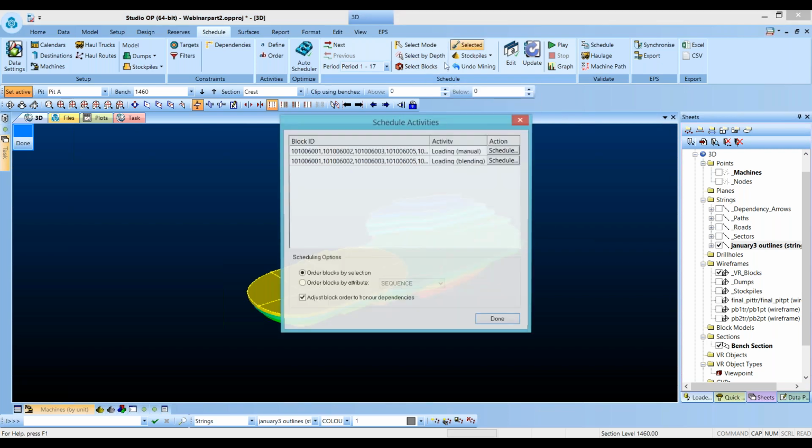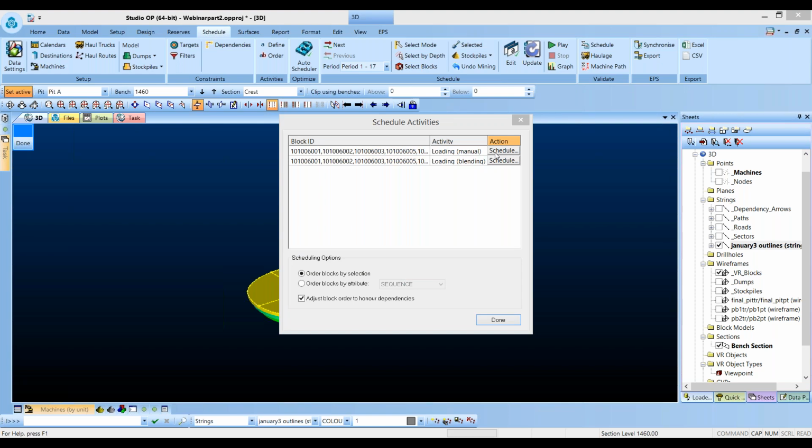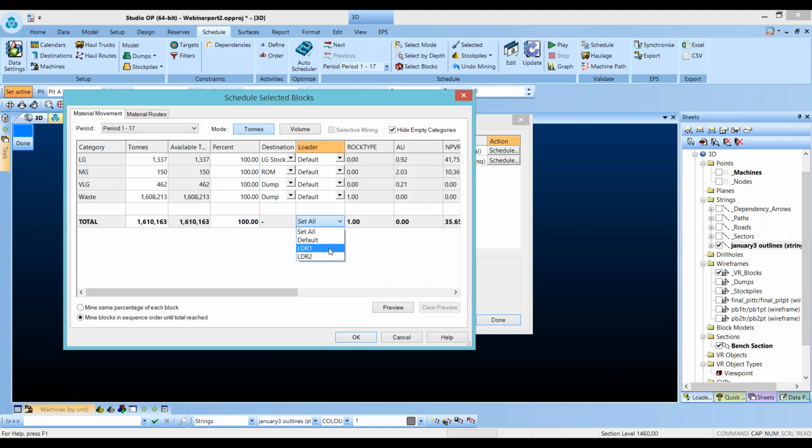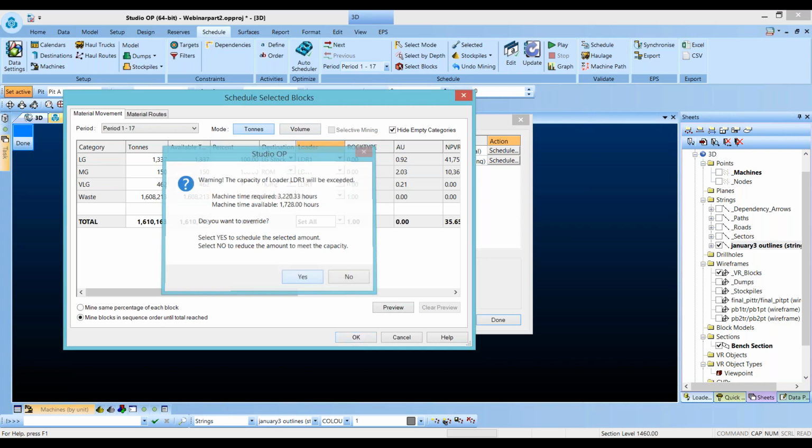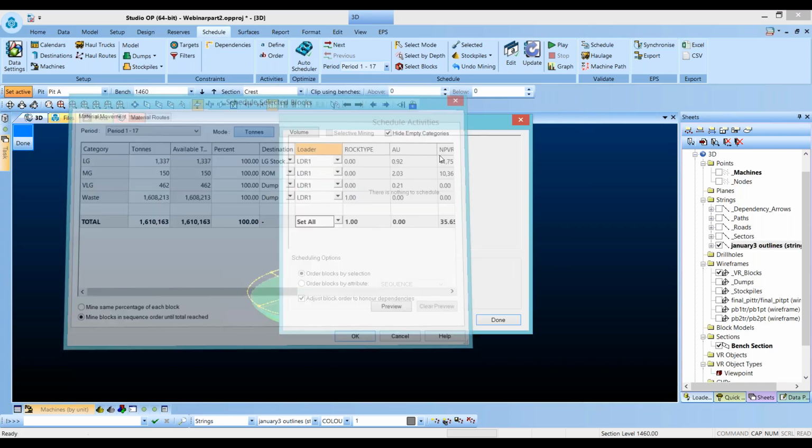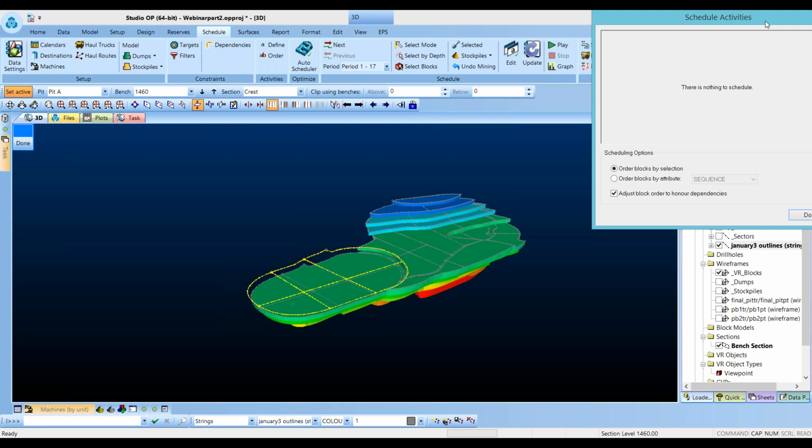Select your wireframes. Then at this time, there are more options here. We're just going to do the loading manual. I'm going to select loader number 1. You can see here it picks the categories and the destinations they are going to.